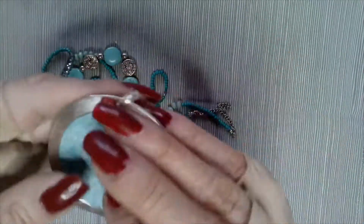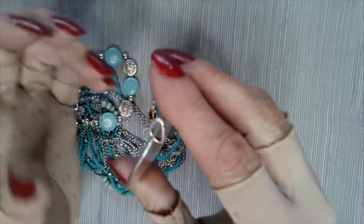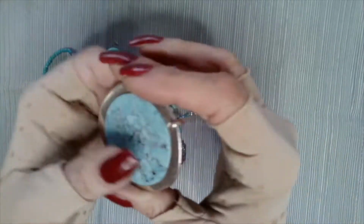And we have, now this is really different. It's a slab of, I don't know.